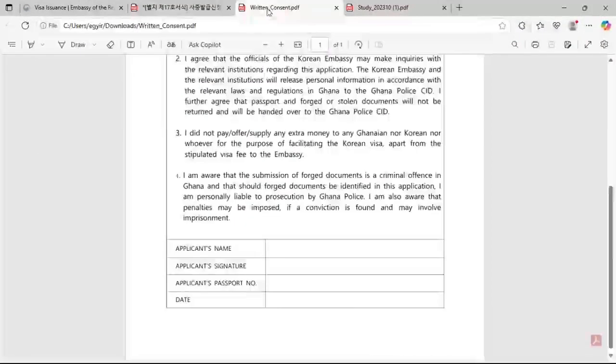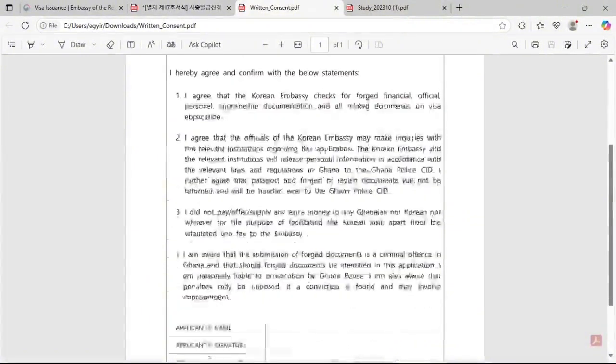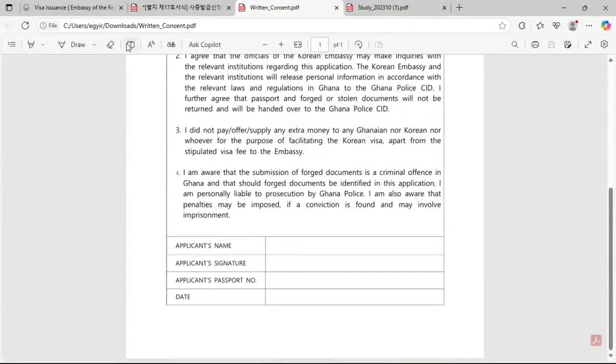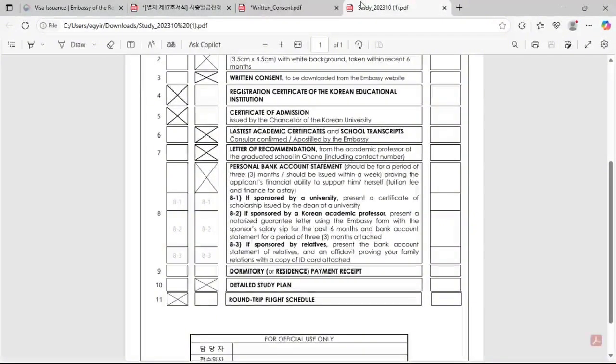Now coming to the written consent, that is not anything difficult. Here you simply come and fill the forms. Write your name over here, applicant's name, Enchil Ifwa Ejirba, and you sign here, your passport number, G78 and so on. And the date, use the same date: 2025, 07, then 22. When you're done, you sign again over here.